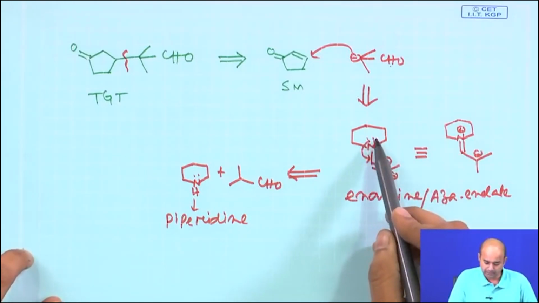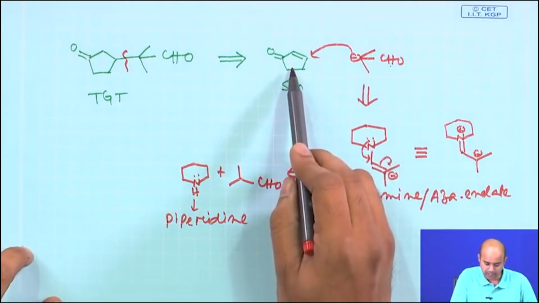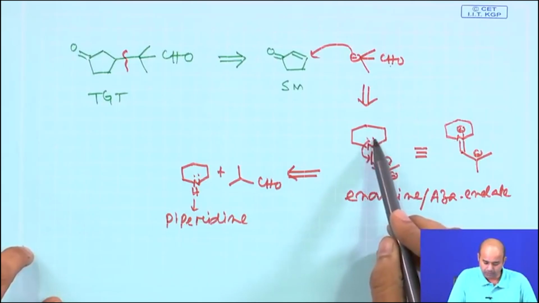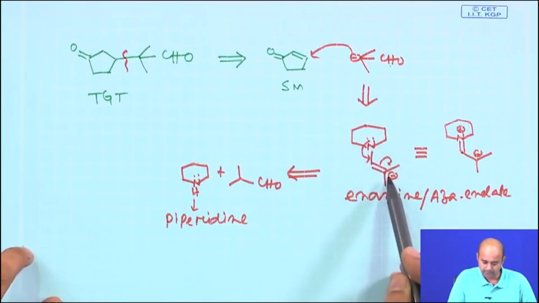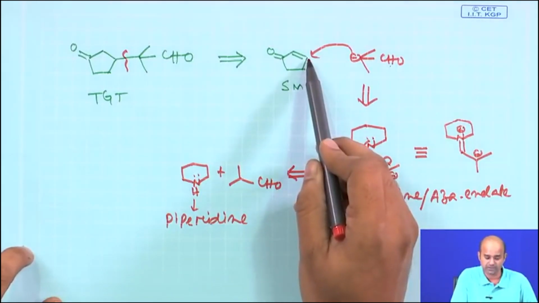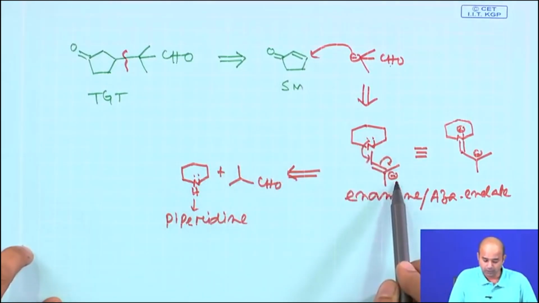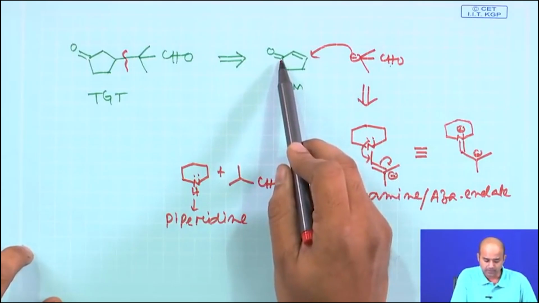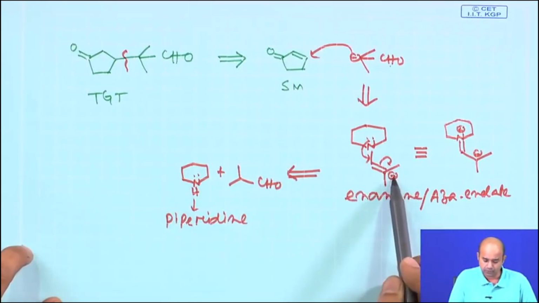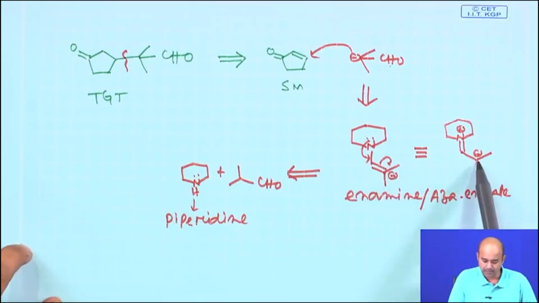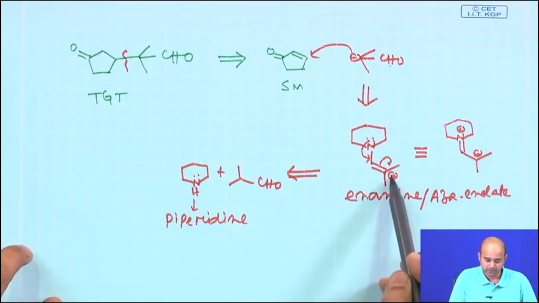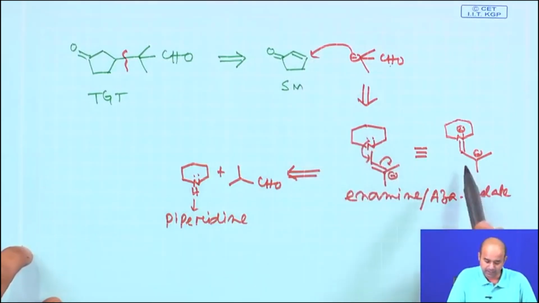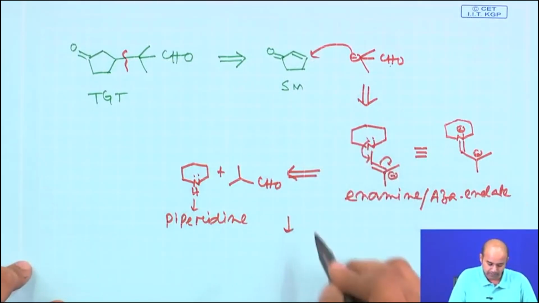You react this enamine with this starting material. Now, the lone pair of this enamine will make these things, this negative charge comes here. Now, this one will attack in a 1,4 fashion. Okay. Now, why will it not attack in the 1,2 fashion? Probably the steric crowding. This nucleophile is a pretty bad nucleophile, having its 2 methyl groups here. So, it will attack in this fashion.